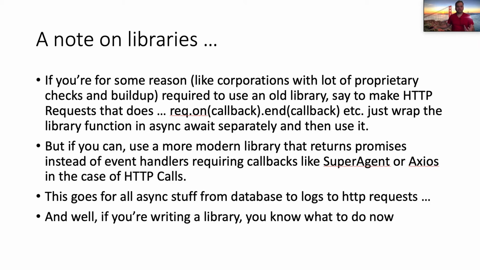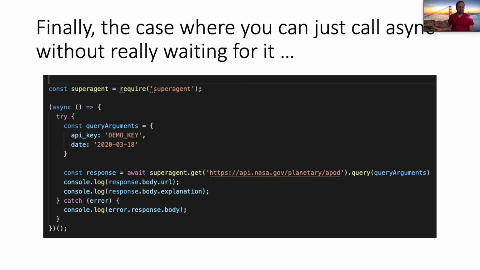So finally, let me show you one example where we will have an async function and call it without await. For example, in a web page, you are making a call to a backend. In the old days, we used to use jQuery Ajax, and now it's much better with libraries like superagent or Axios. You simply define your async function, try, await, make the HTTP call, get the response, log the response, catch any errors. Remember, promises can fail, so you always have to try and catch around awaits. You're waiting on a promise. What if it fails? That's why you have to catch it.